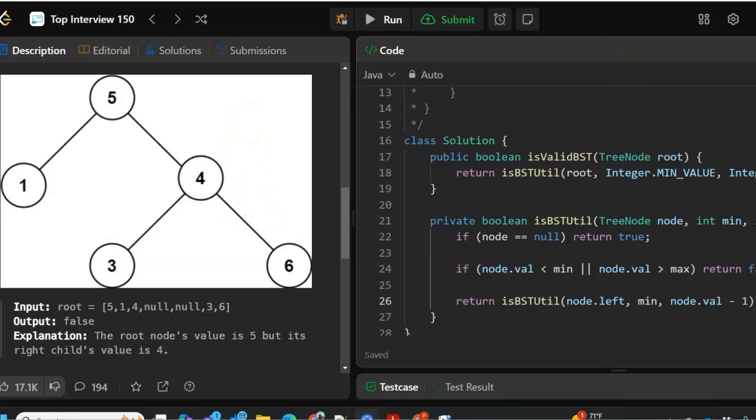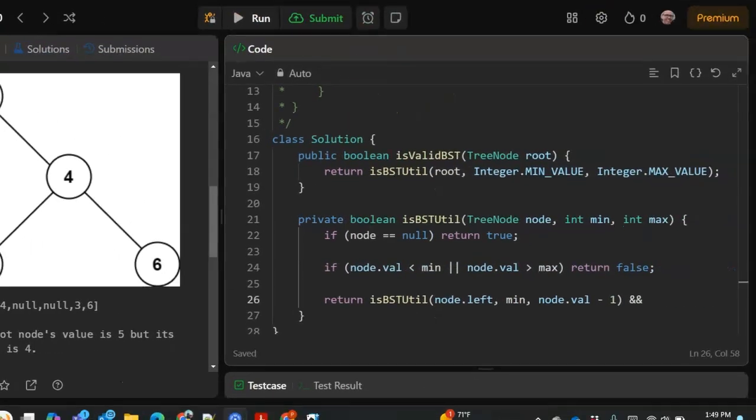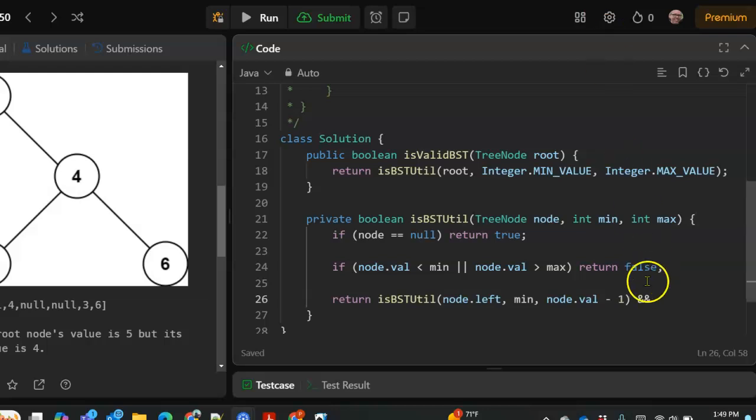So we've got that, and we've got a very similar operation on the right subtree.